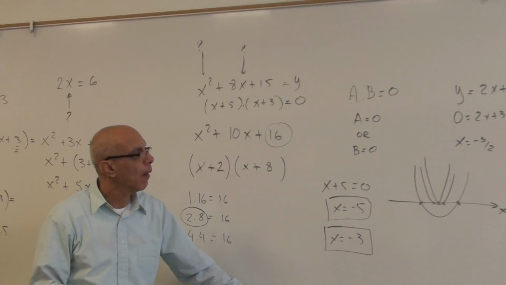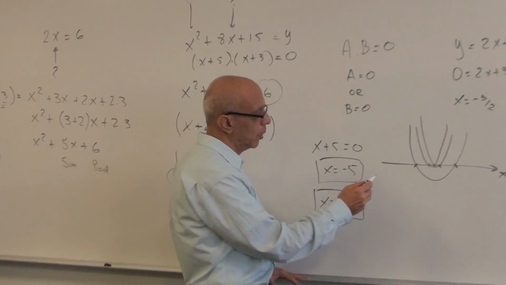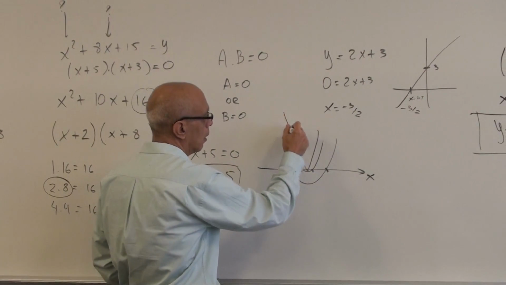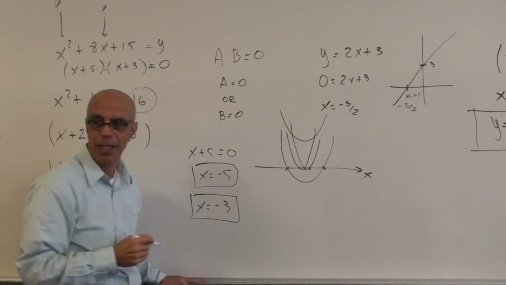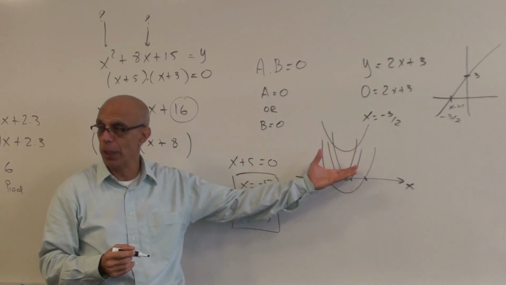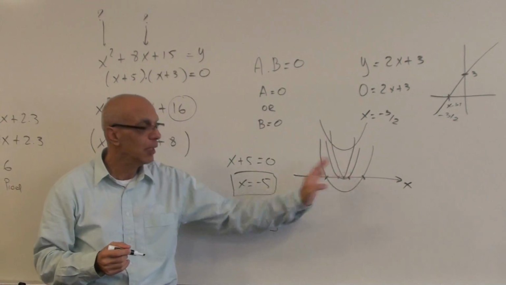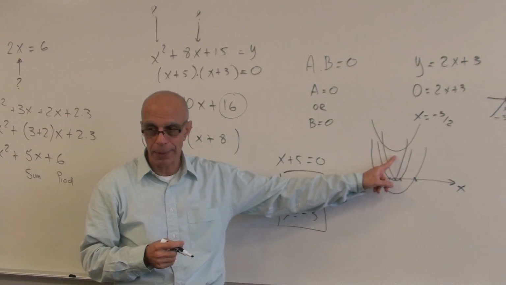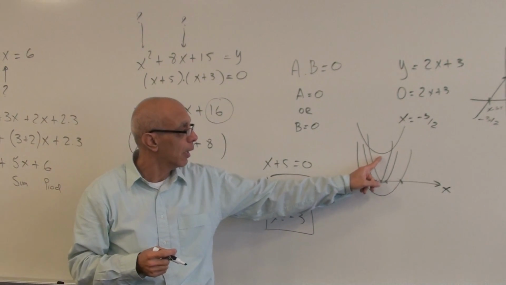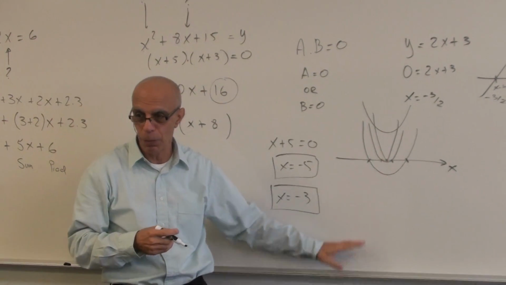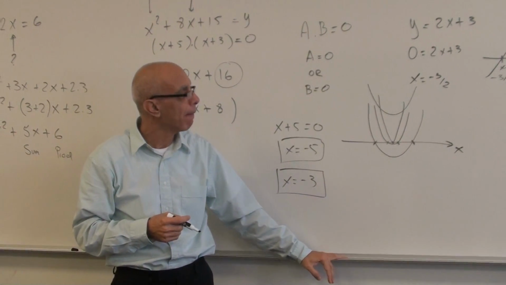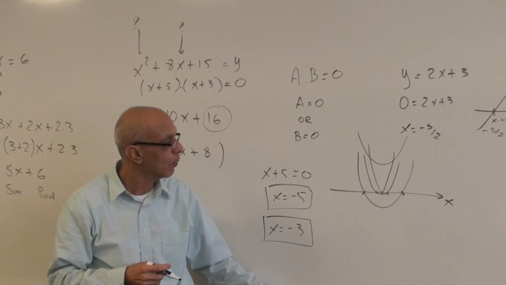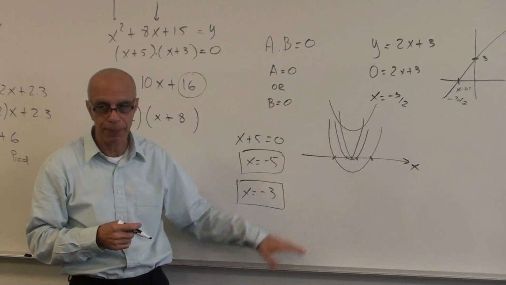Now, there is another situation when we try to solve quadratic equations in which the parabola does not intercept the x-axis. Like, it had moved up so much that it lost the x-intercept. That situation we're going to see later is related with complex numbers. We're going to have a non-real solution, all right? But we're not covering that yet. It's just for you to have an idea of what's happening.